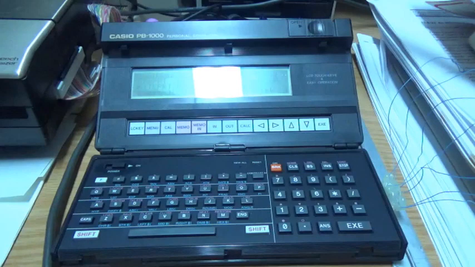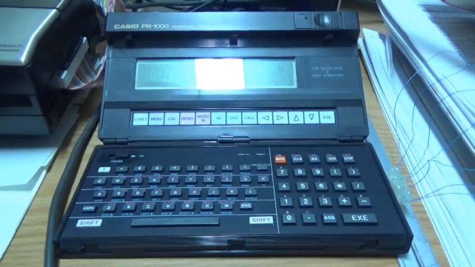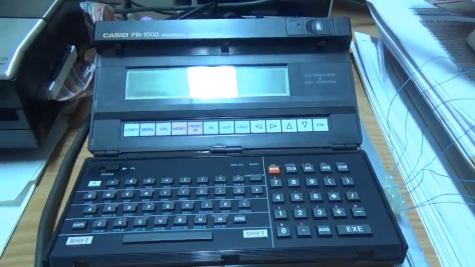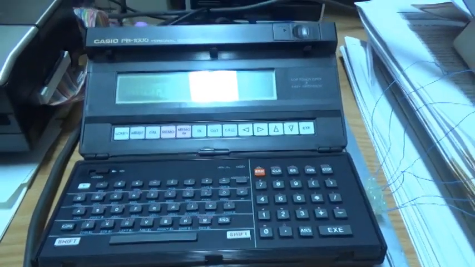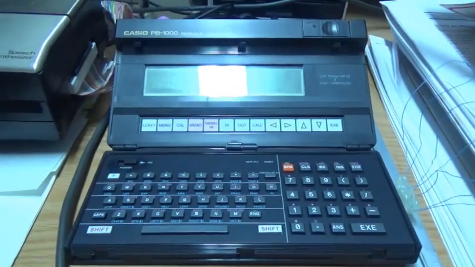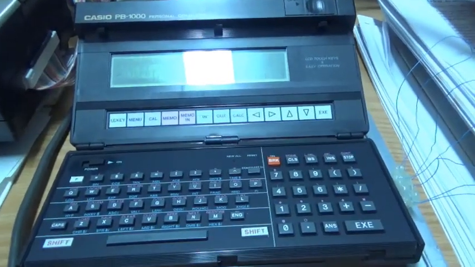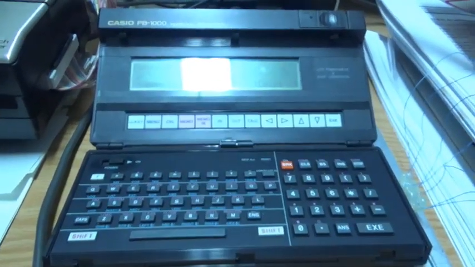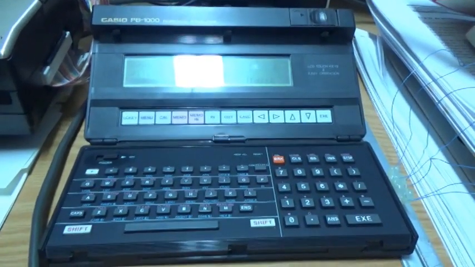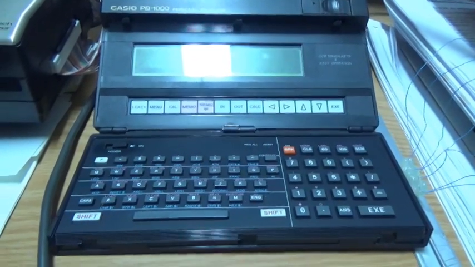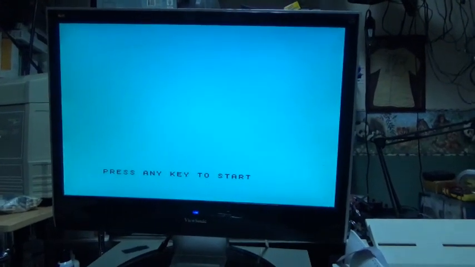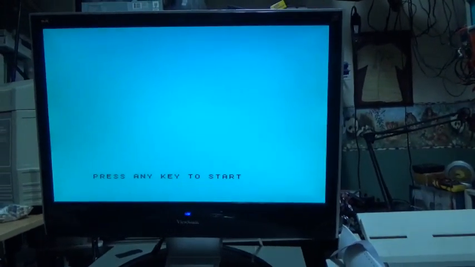So, first step today is to actually test that bidirectional communication. I wrote a very simple communication protocol, as well as a couple of assembly language routines, one for reading the port and one for writing to the port, which will allow the TI to communicate with the PB-1000 and vice versa. So let's see how that goes. On the TI side, I have an Extended BASIC program, which also incorporates some assembly language routines for parallel port control.